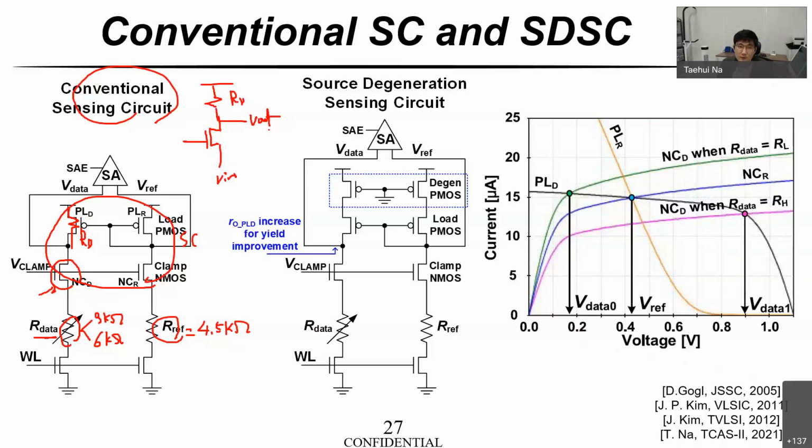What is the small signal gain? We know that small signal gain is gm RD times V in, right? The operation is very similar in this circuit. So this PMOS is called the load PMOS, and this transistor is called the clamp PMOS. And we can analyze this circuit diagram using mathematical operation. However, using the graphical tool is much easier, and it gives much more insight. So I'd like to introduce the load curve analysis.